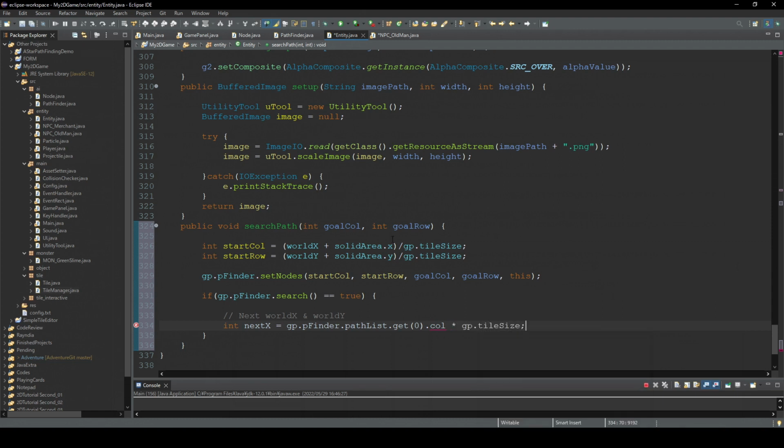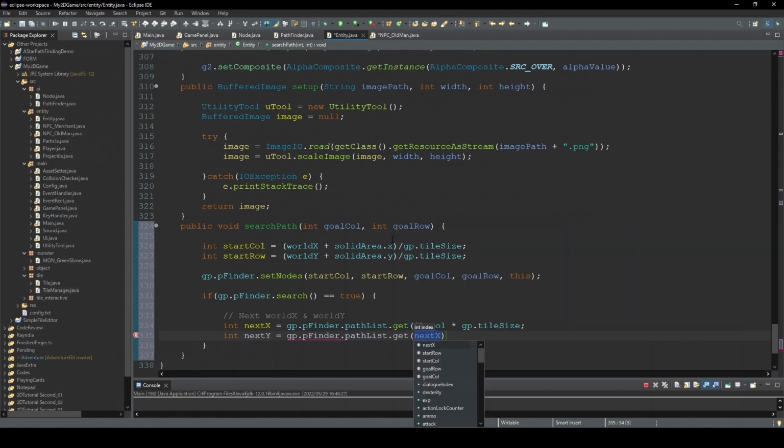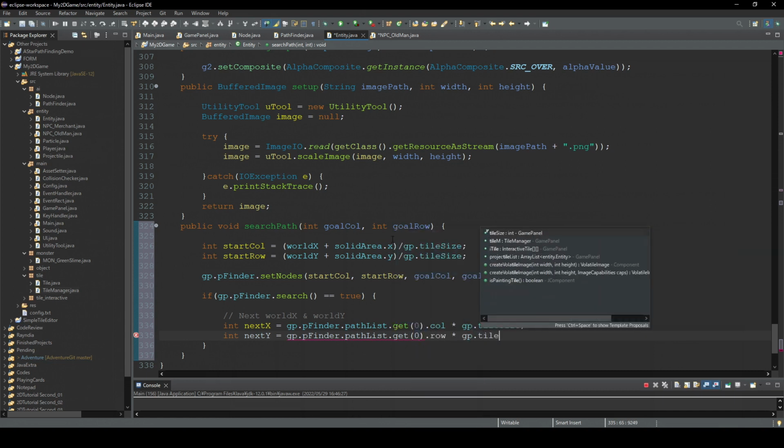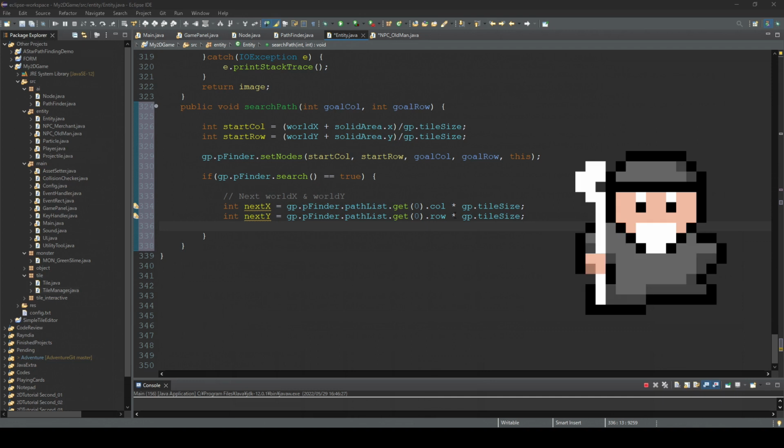So we're gonna get its worldX, and the nextY is gp.pFinder.pathList.get index 0's row times tileSize. Then we also get this entity's current solid area positions.